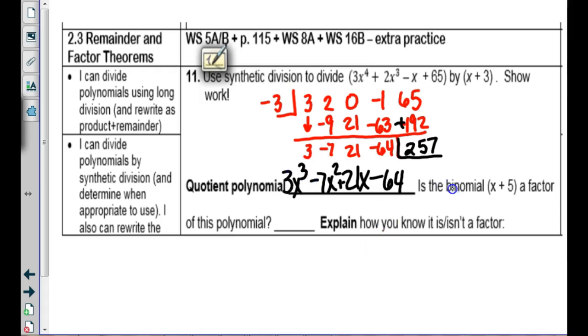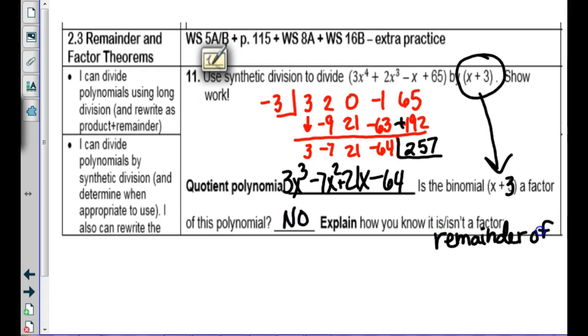That's lovely. Is the x plus 5 a factor? X plus, what? Okay, I'm pretty sure this is supposed to say the same thing here. I'm just changing that to a 3. Is this a factor, guys? Did it go in evenly? You say no, because there was a remainder. Okay, what if the remainder had been 0? Then you would say yes, it is a factor. Went in evenly. Everybody okay? I don't know why that had to be such a long, complicated one.